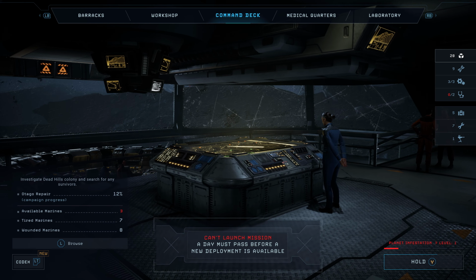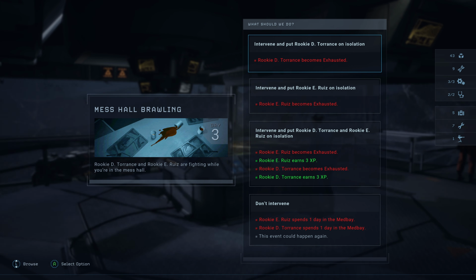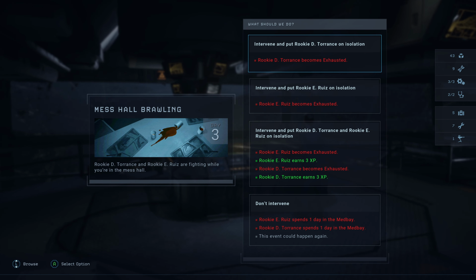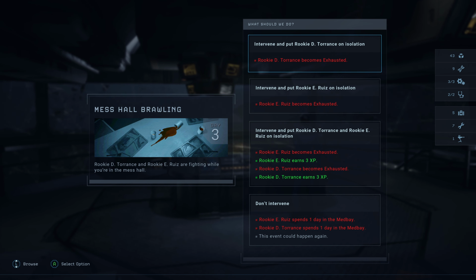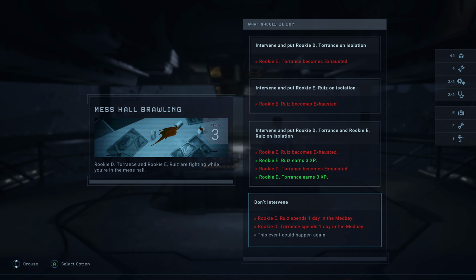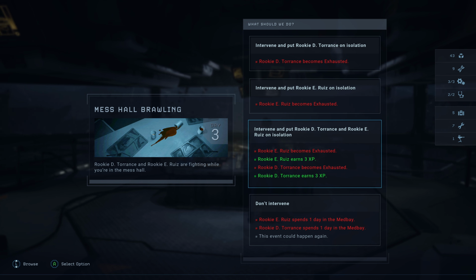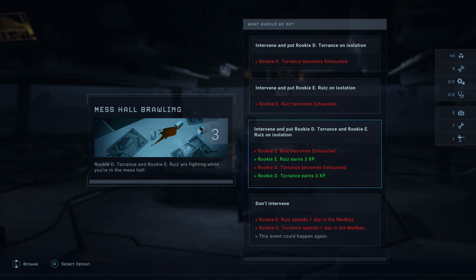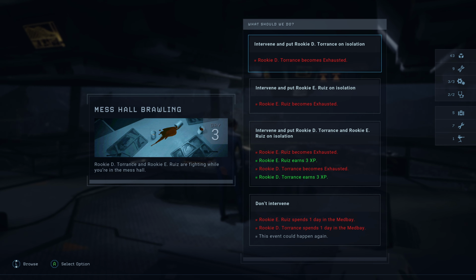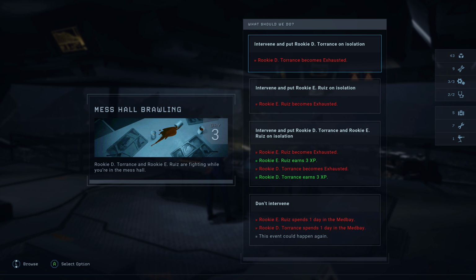So, next day. New objectives are awaiting your review. Mess hall brawling. Rookies Torrance and Ruiz are fighting while you're in the mess hall. Yeah, well, we need them to not be spending days in the med bay. Unfortunately, I also need at least one of them ready to go on mission. We only have one extra. And I can't remember who has which trait. I really wish you could look at the soldier's information screen during this. That would be great.